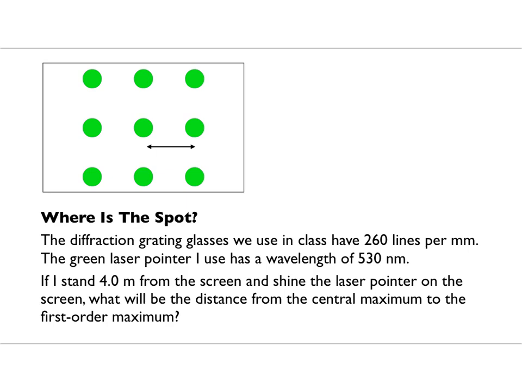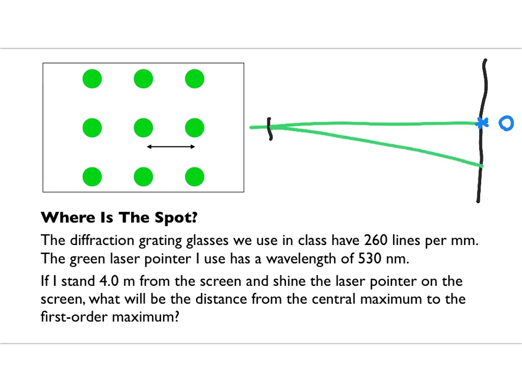Well, the first thing we're going to do is draw a top view of the situation. So here's my laser beam, here's my diffraction grating, and I have the light that goes straight through. Where that hits the screen, that's my 0th order spot. Okay, so that's my m equals 0 spot right here. And then I'm going to get a first order spot out here. And let's just consider one side. That's my m equal to 1 spot right here. So I'm looking for this angle right here, which of course is what we defined as theta 1.